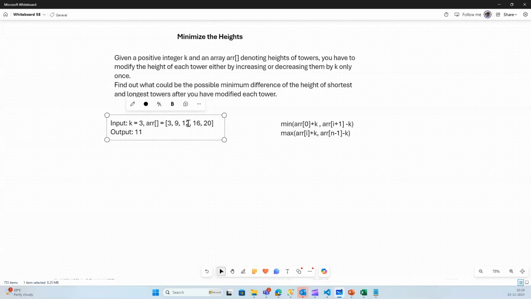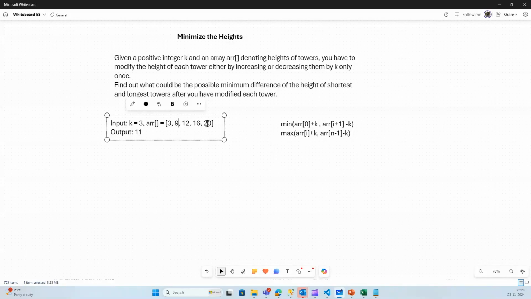So again, my minimum element is still this only, that is 6. And when I talk about the maximum element, it could be either array of I plus k, that is the maximum element of this particular division plus k, so that would be 12, or array of n minus 1, that is the last element of the array, which is anyways the maximum, minus k. So that would be 20 minus 3, 17. So obviously this is my maximum element.